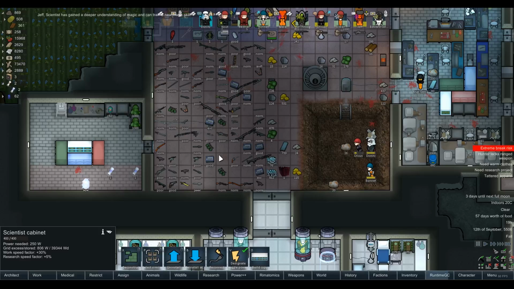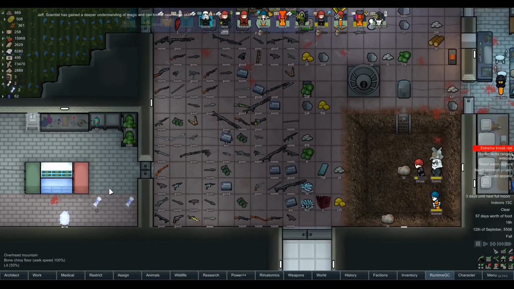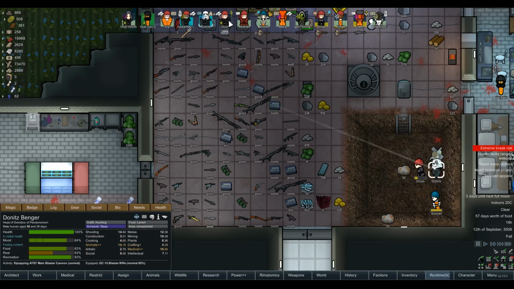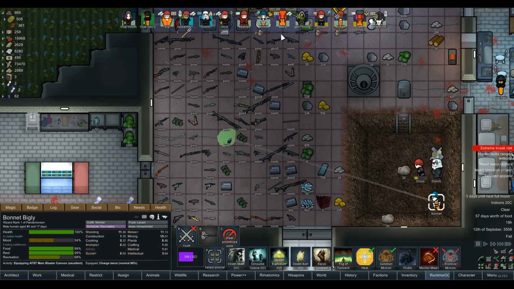Turns out the ATST guns take such a small amount of time to craft. We can almost get everybody outfitted with them right now. We've got 8 of the damn things. Right then, so let's start. Please go away message. Thank you. Right. So let's start with, obviously, the people down this end, and then we'll just slowly equip people as we go through. So Amidamba is a brawler. Donitz, come grab yourself a new gun. Newt's already got one. Rednex, come grab yourself a new gun. Bonnet, come grab yourself a new gun.